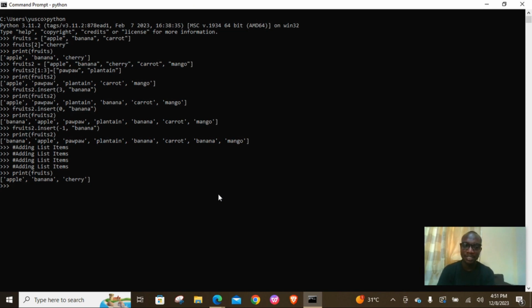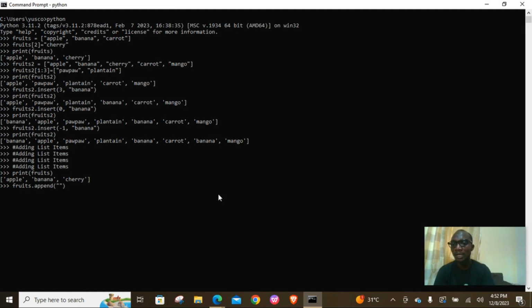Remember, we've used insert to add fruit to the list before, whereby with insert we add wherever you specify the location for it to be inserted. So you can use that one to insert an item in any location. But when it comes to append we only add an item at the end. So in that case, we are going to have fruit dot append, the append function, then we put the name of the fruit we want to add.